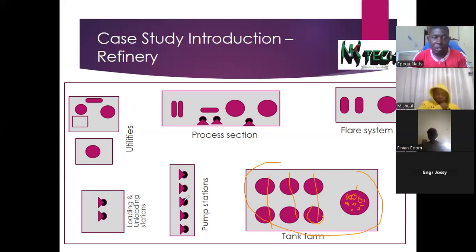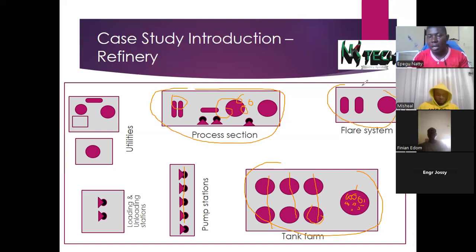And then we have the pump station. We have the processing area. So this is where we have your furnace, your distillation towers, you have your reflux drum separators, your gas separators, you have your heat exchangers, and all the rest. And definitely you are going to be having a lot of vapors here. So knowing how to zone this area is also very important. Then we have your flare.